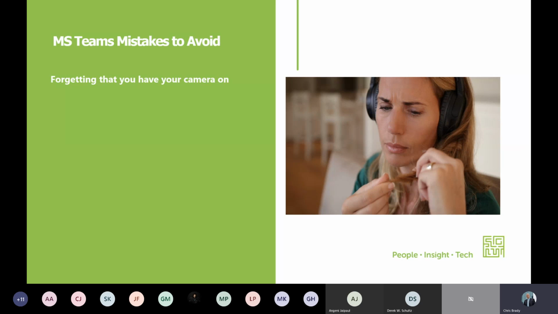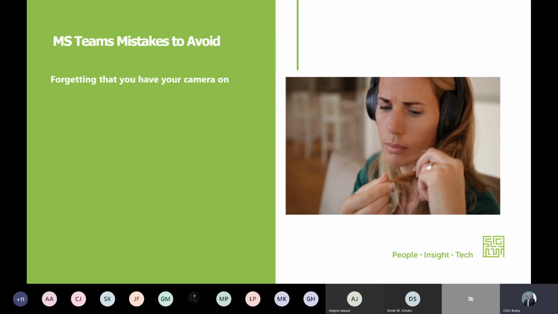And then you're not talking for a while, and you're listening to other people, and you forget you have the camera on, and you don't know maybe what's going on necessarily behind you if you haven't blurred your screen, and all of a sudden, you start playing with your hair or whatever you might do, and you just kind of forget that you have your camera on. This happens so often, and you don't want to end up on YouTube or somebody's greatest Teams mistakes hit video by them doing something a little bit weird.